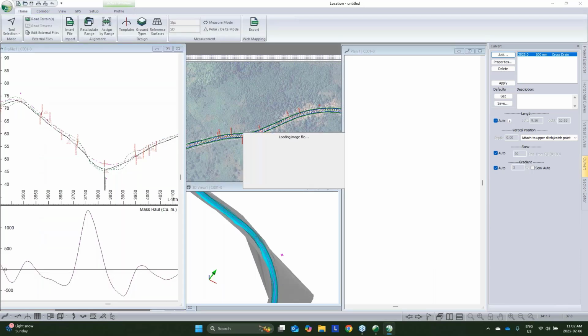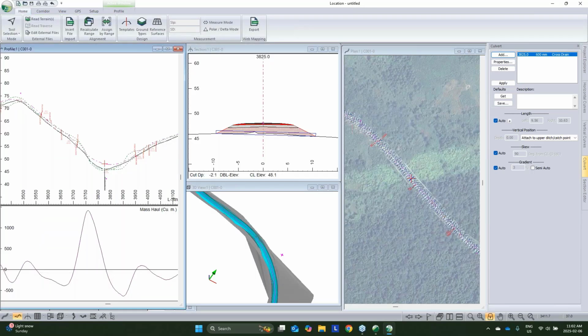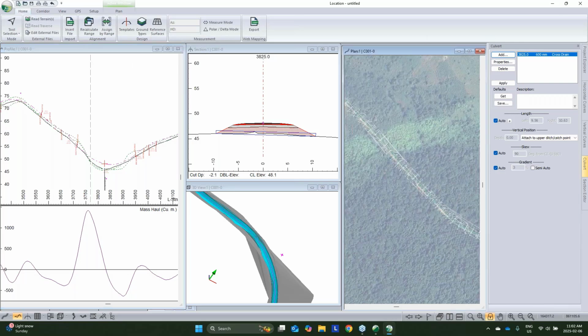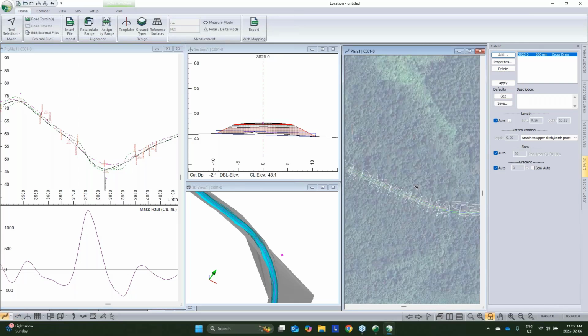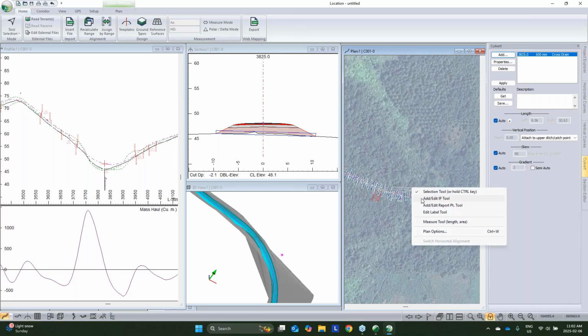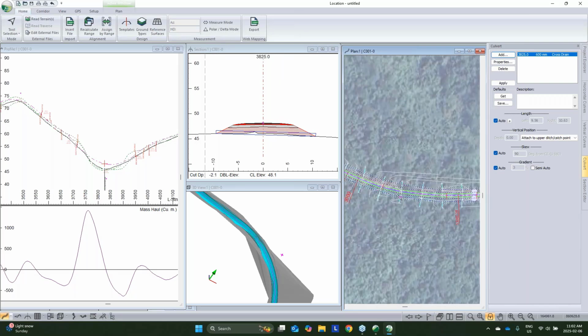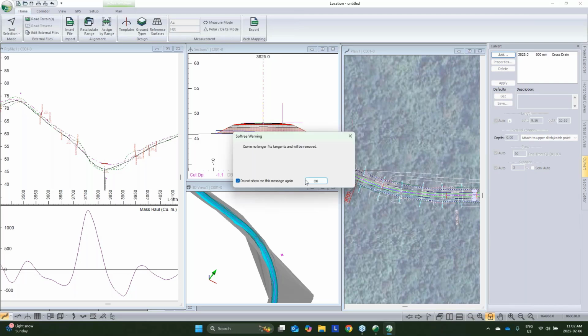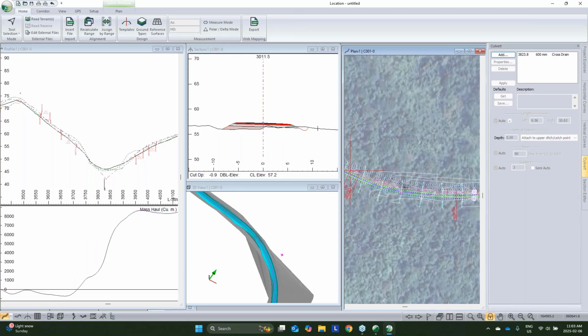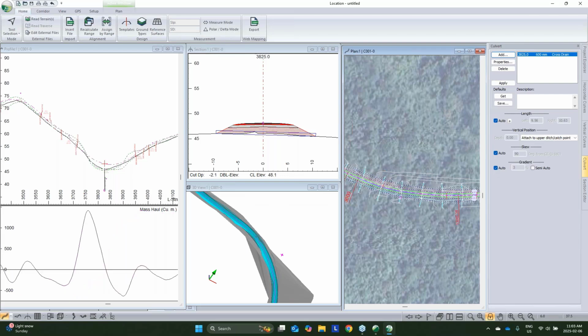And the last thing I should mention here, since we are using line work from the survey, just want to reiterate, the software is fast, easy to make adjustments. So if we want to pull our curve over here, it's just a matter of pulling it over and we can see the changes in real time. And in this case, our mass haul changes to reflect that. So, yeah, fast, dynamic tool that's easy to use. So we ran through that in a few minutes. And with that, I'll hand it back to Erin.